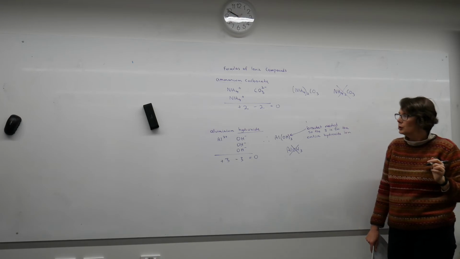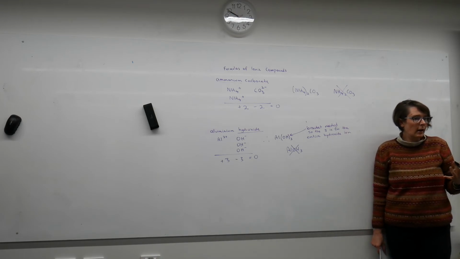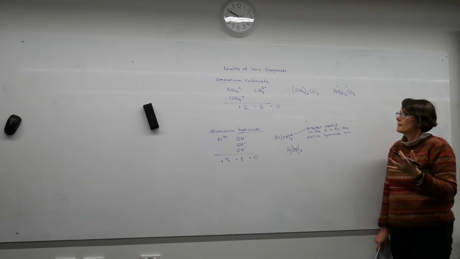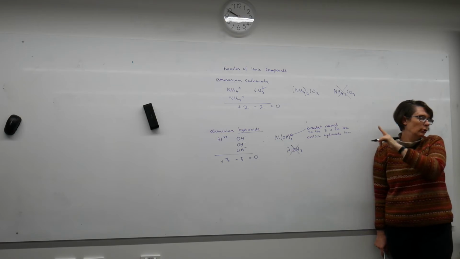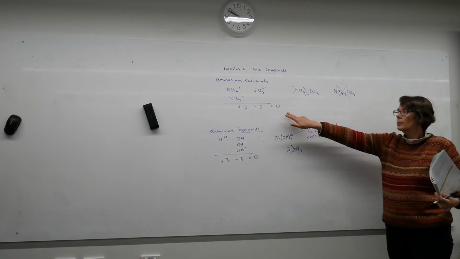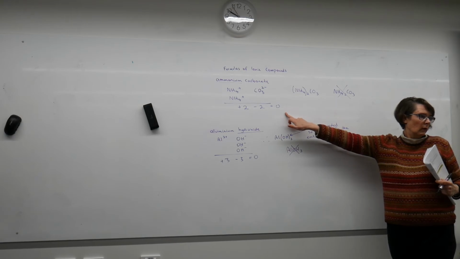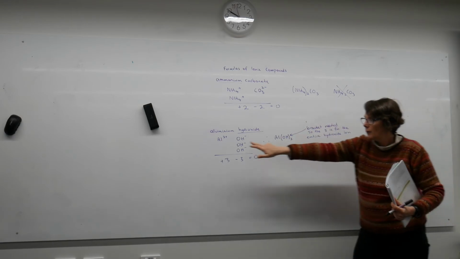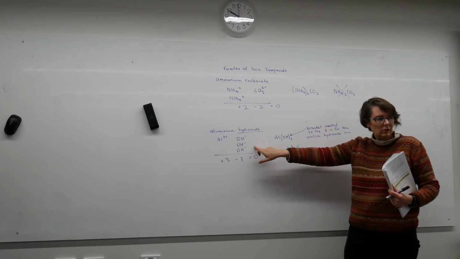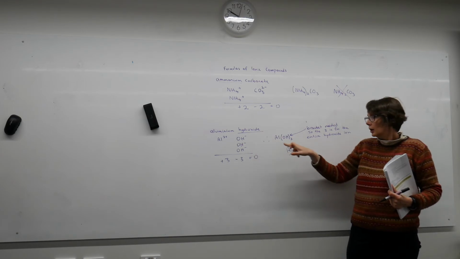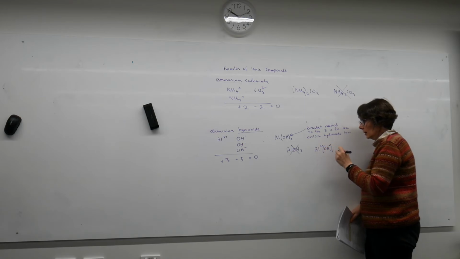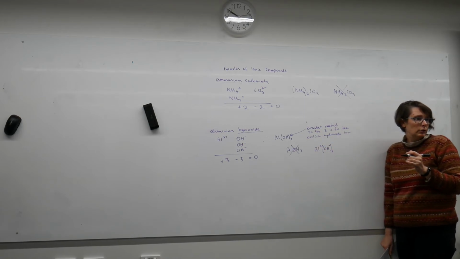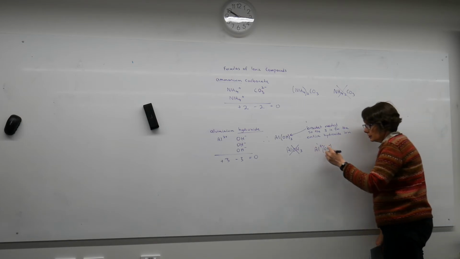I hope you've also noticed that when we write our formula in this format, there's no charge written on the compound. Because we ended up with no charge overall, there's no charges on here. So I've written it out like a sum with charges on it to show you what I'm doing. But I also don't write this. Okay, I don't write the charges once I've written the compound.